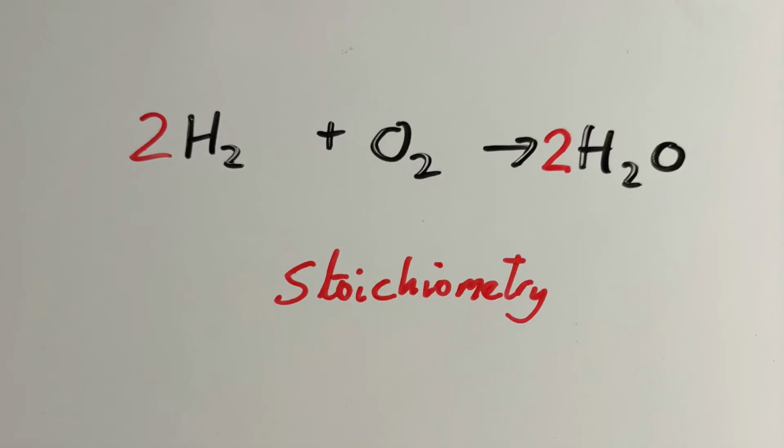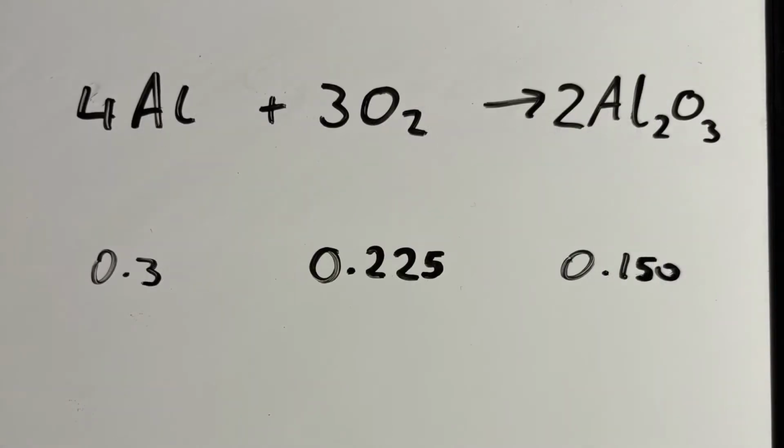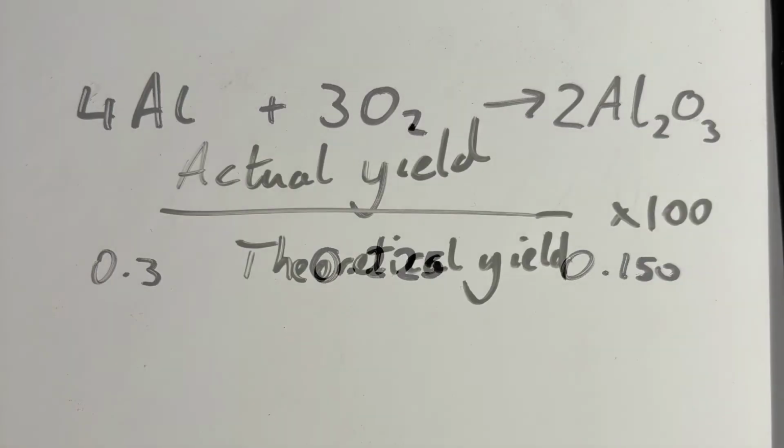Now, this isn't a word you need to know the definition of, but it's an important word nonetheless. Stoichiometry is just the ratio of molecules in a reaction. And like we did previously, you can use these to calculate the number of moles in a reaction. Like here, we've just used it to calculate the number of moles of oxygen.